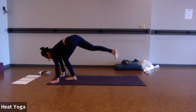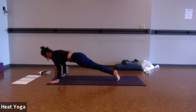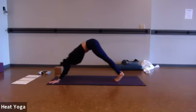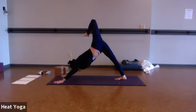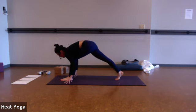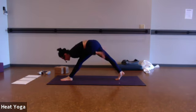Either standing split or handstand hops and vinyasa. Keeping the rhythm of the breath moving. Inhale, left leg goes up, step left to the right. As we exhale, step forward. Stay up on those right toes, lengthen the left leg. Inhale, exhale. Floating.